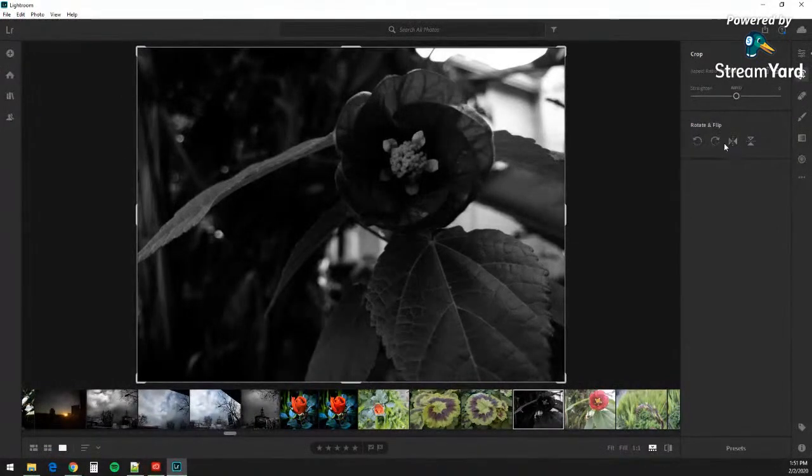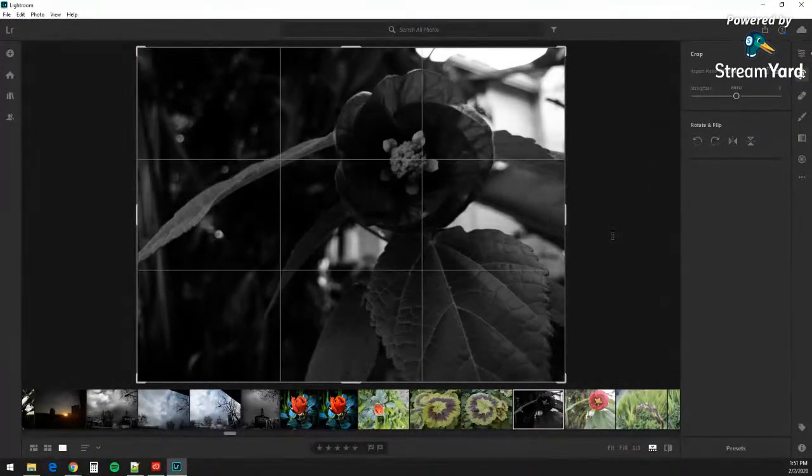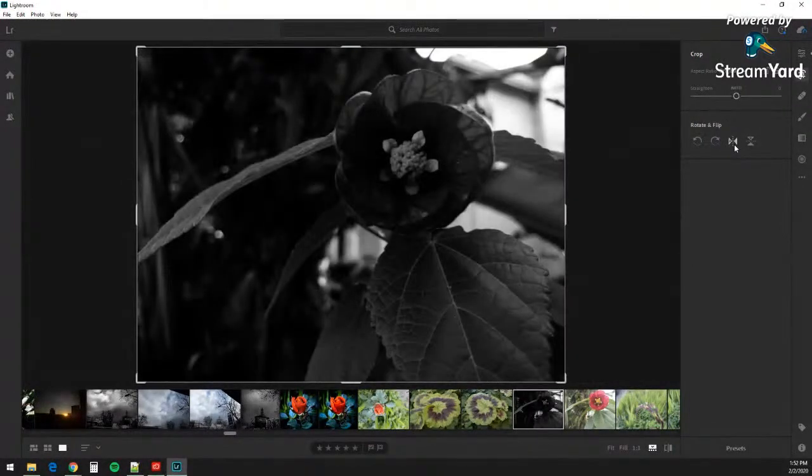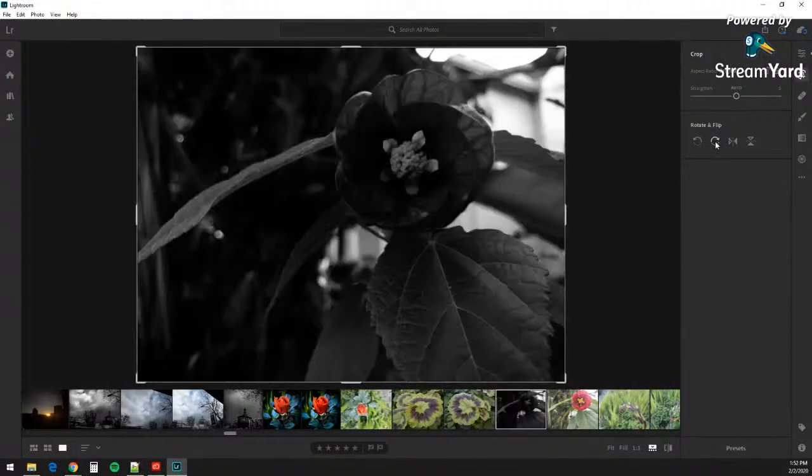There is an auto straighten setting in the mobile version that you can just click, and it usually does a pretty good job. And then you can also adjust it yourself. You can flip it upside down, whatever. You can rotate it, do what you need to. But yeah, cropping is definitely the spot to start.